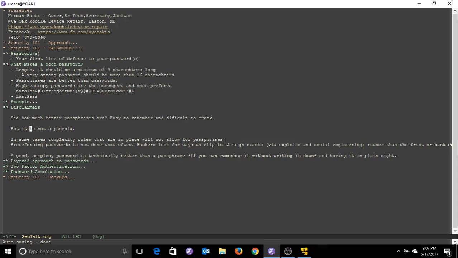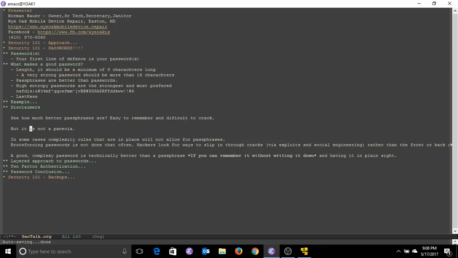Sites like that, I personally don't like those types of sites, and if I'm forced to use something like that, I use a throwaway password. I'll come up with something very simple because usually those sites are very insecure, and it's rare that they're significant enough for me. I'm not going to give them any information such as a credit card or social security number or any highly sensitive information. If they don't have a good security model, I'm not going to give them that sensitive information that could be compromised by an attacker and then used against me at some other time in the future. Just not going to happen. And I would highly advise you to be aware of the type of sites that you're logging into.